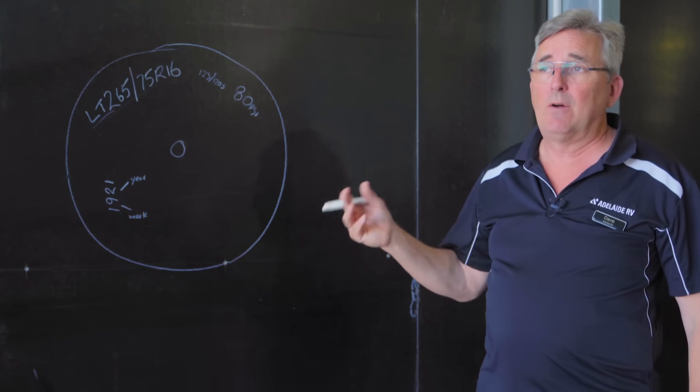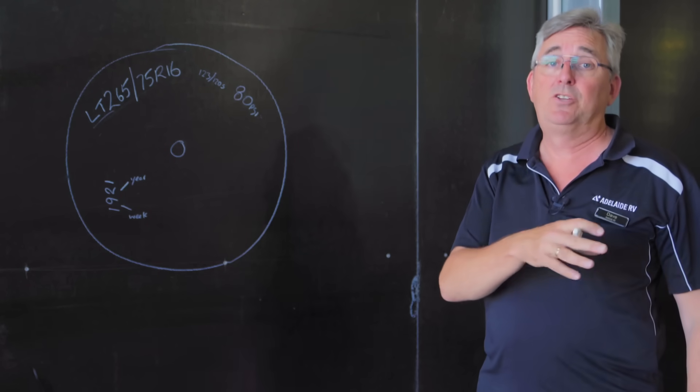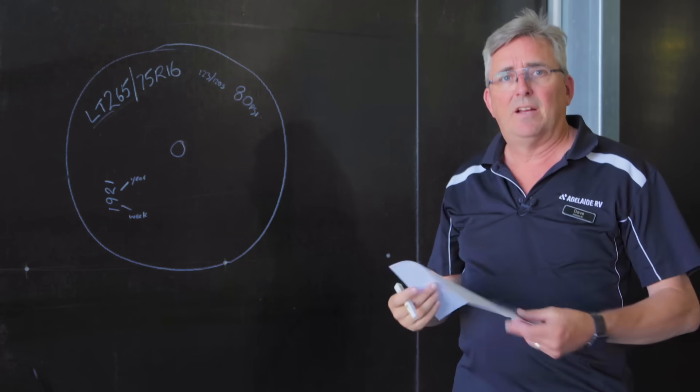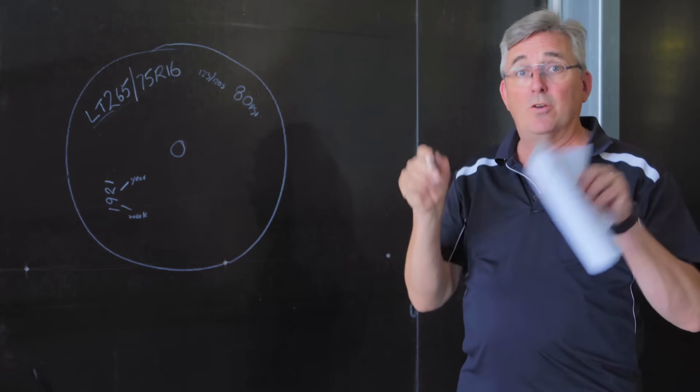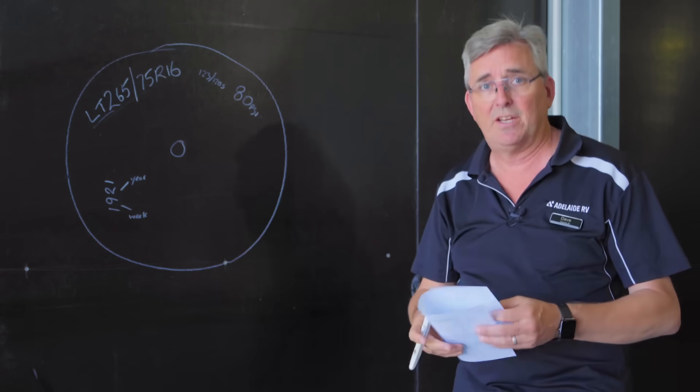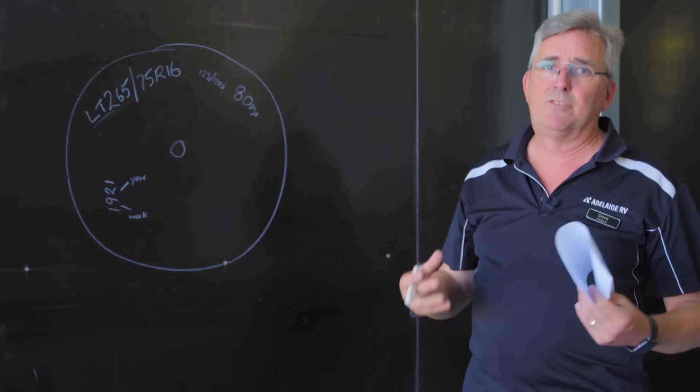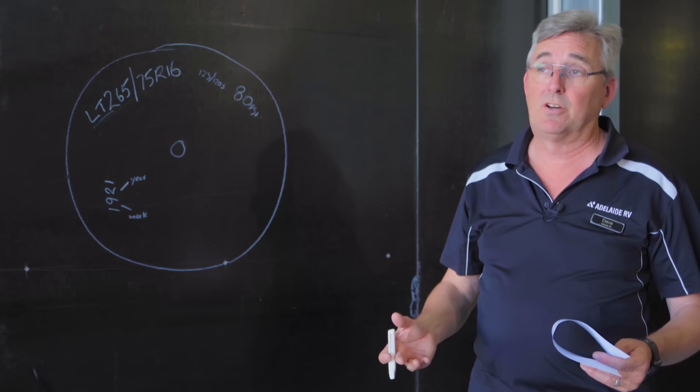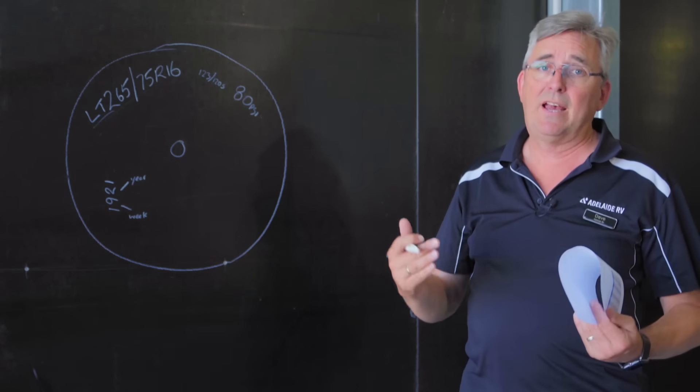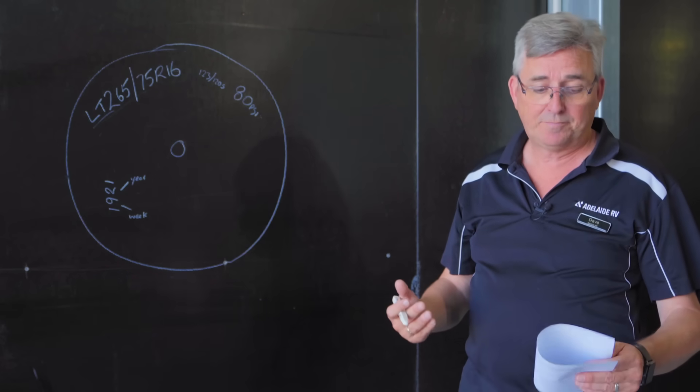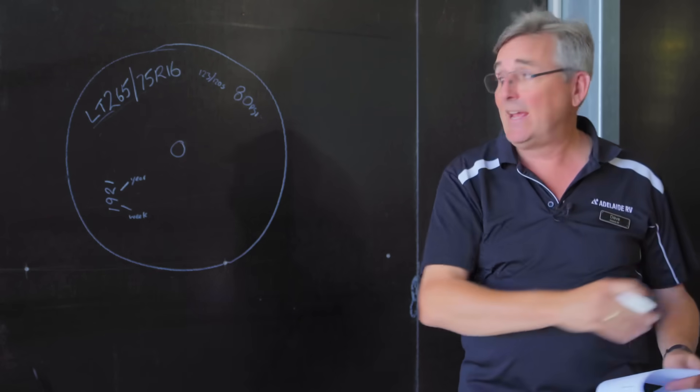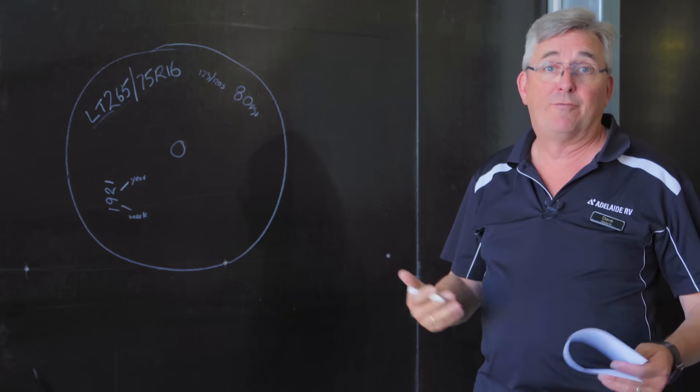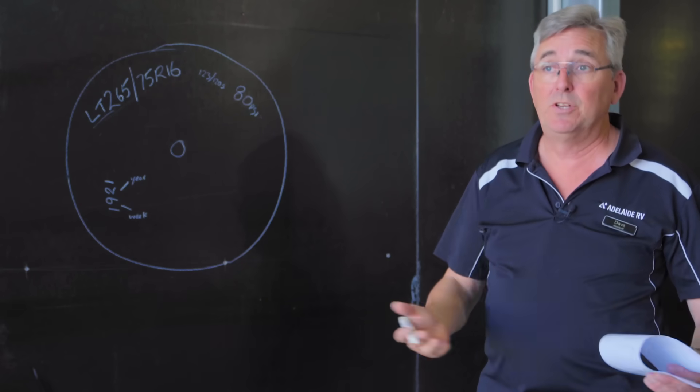What we're going to talk about is how we actually got to that math originally, and then made sure we're right. Now, if you head into Google, and we all do, it's got two O's in it which looks like tyres, so you get sucked into believing it all. Most of the charts and instructions you'll find are for radial tyres, not light truck tyres, and they use a different way to calculate what psi you should have. On this exact van with this exact tyre, based on the ATM weight, we would come out with a 40 psi rating to put in your tyres.